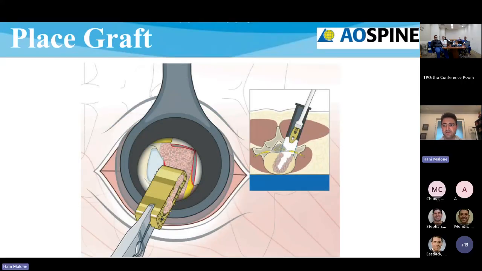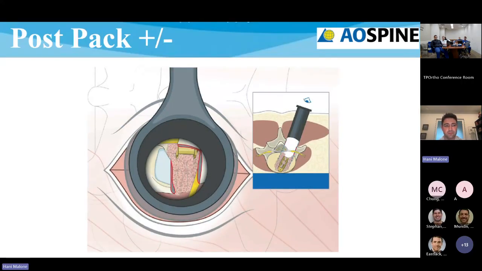This is just an example of that. Cage is in place. Depending on what cage you're using, position is important. Obviously, if it's a bulleted cage, I think it's nice to use one that has oblique lordosis, so that the lordosis isn't off the sagittal plane, but rather in the sagittal plane. More recently, I've moved towards getting those banana cages way out front. So position is important.